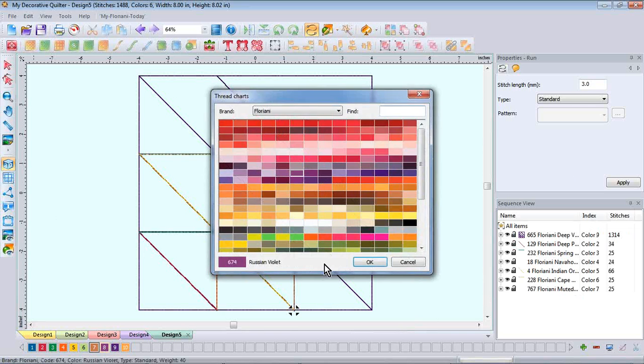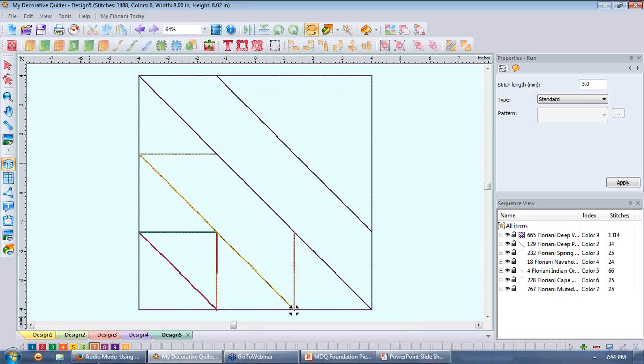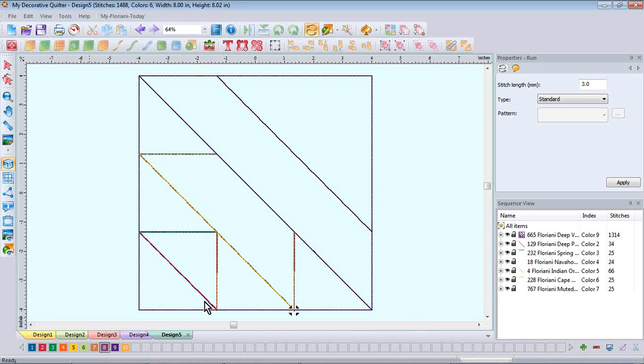Now color number 8, which again I need to right click on to pick it up. I'm going to start in the corner. Now you can go in and change those colors to anything you want to, but it really doesn't matter because it's not the thread that we're using. It's just a color stop in the process. So now I lay this one back, and then I right click on the next color in the sequence, click here and here, right click to set it.